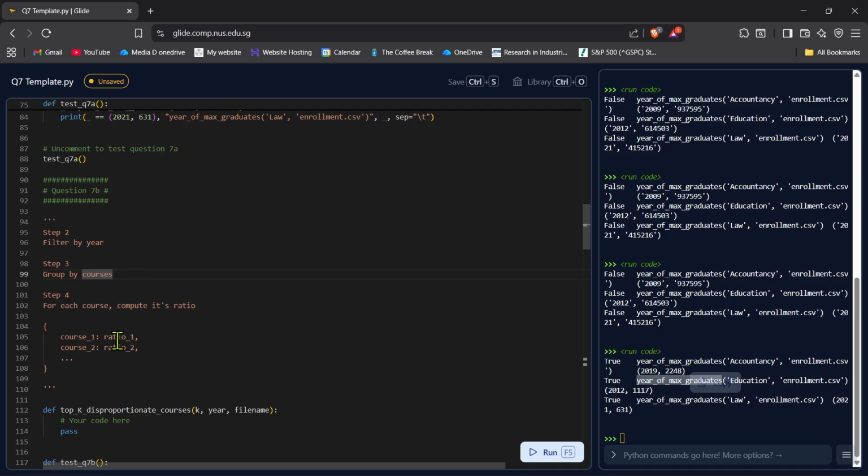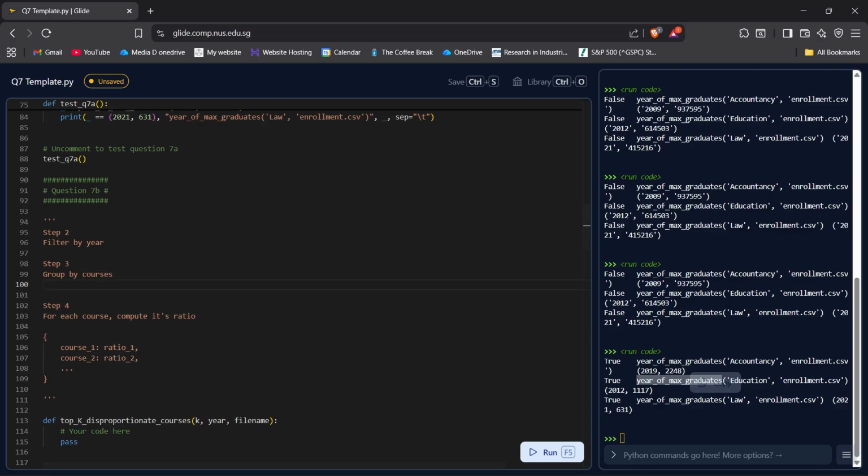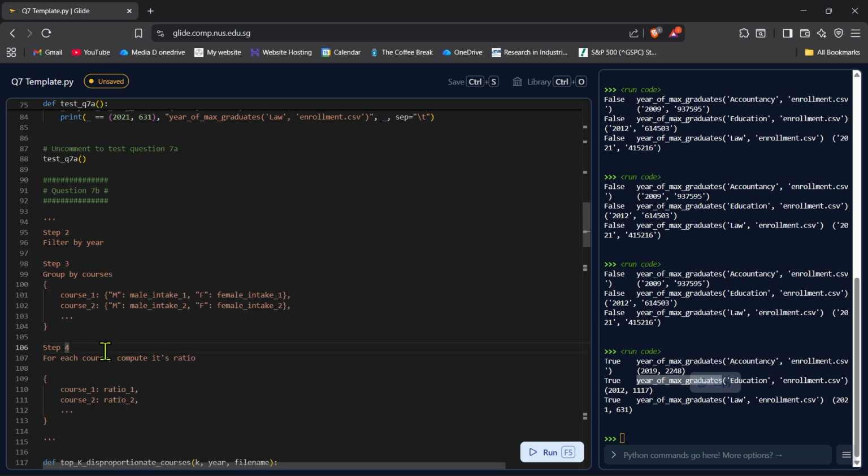So to calculate the ratio, what do we need? We need the intake of male and intake of female. So just from here, we can infer what we need from step 3. Essentially, what we need is a slight modification of the dictionary in step 3. Yeah, it's part of step 4.